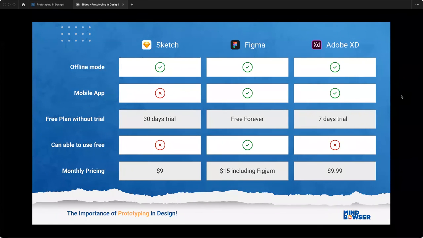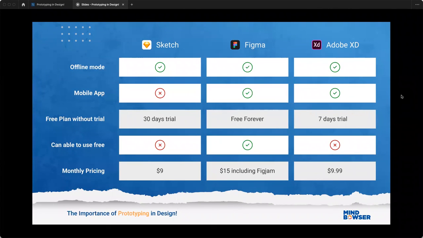Okay, so the current monthly pricing for Sketch is $9 and Adobe XD is $9.99, which is pretty similar. But Figma has a $15 pricing, including FigJam. I mention FigJam because I feel it is a very important tool, because we can do all our UX activities in it, whether it's creating information architectures, making notes, or creating user flows and personas.